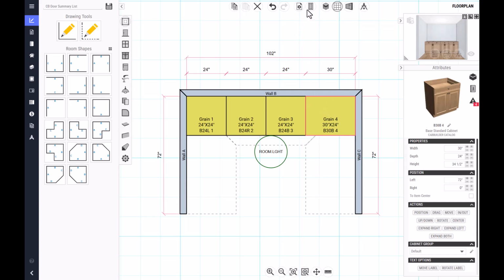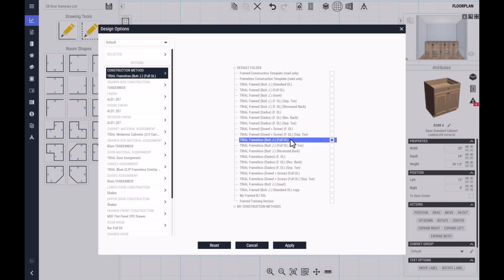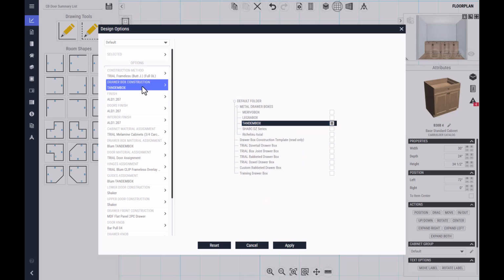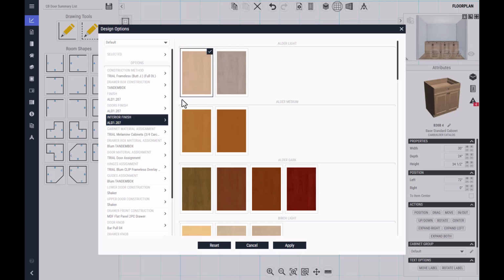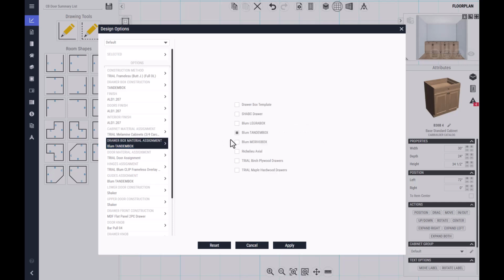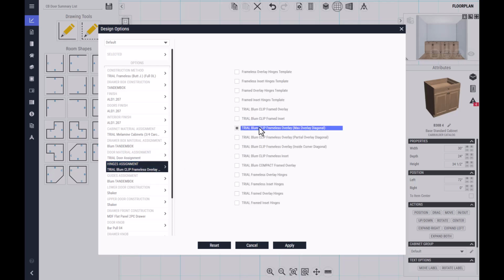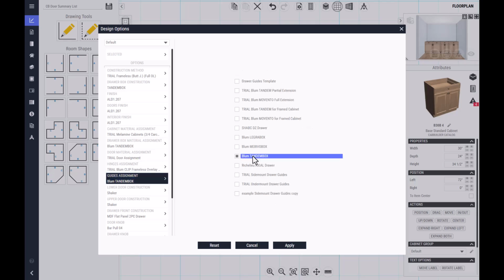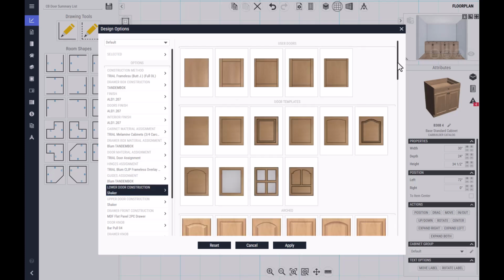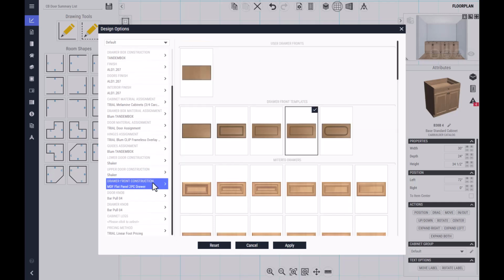Next, we will set the design options to frameless butt joint full overlay, tandem box for drawer box construction, Alder 207 for all the finishes, melamine cabinets for the cabinet material, tandem box for the drawer material assignment, trial or sample door material assignment, Blum clip frameless overlay hinges, Blum tandem box guide assignment, shaker, 5-piece lower and upper doors, and then the 2-piece MDF drawer front construction.